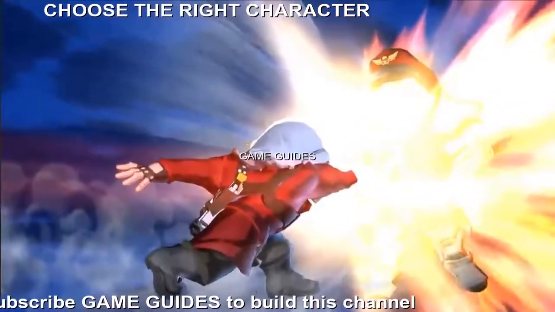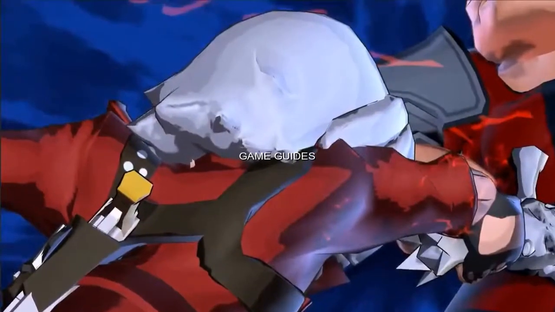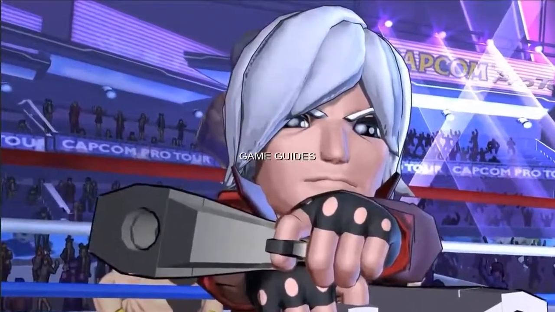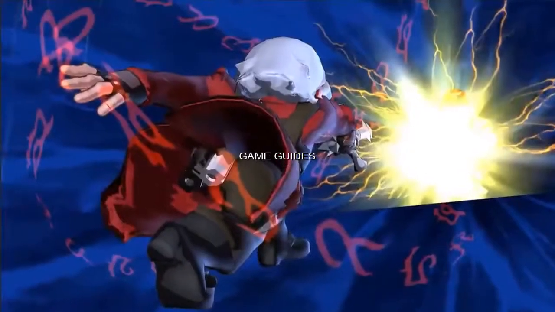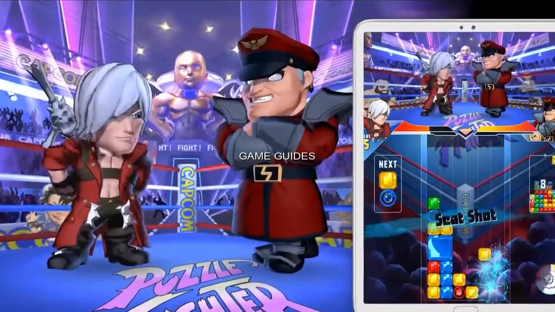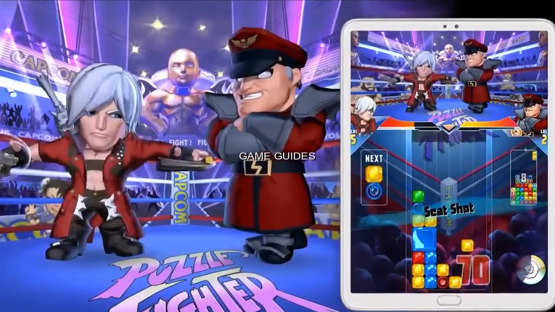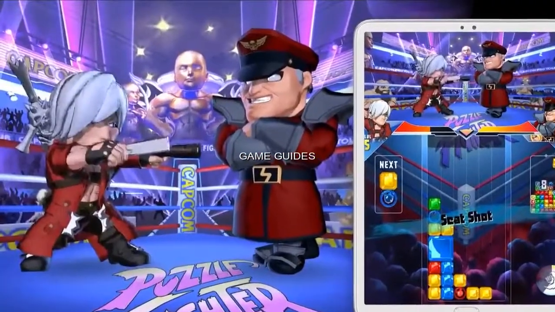Choose the right character. There are several different characters in Puzzle Fighter, each of them has his own set of special attacks. These special attacks require special gems to execute. Some of them are easy to do, requiring only 2x2 combinations. Others can require as much as 3x3 gems. The difficulty level of each character is determined by how hard it is to execute their special moves. Choose a character that will suit your playstyle and proficiency level in order to deal the most damage.